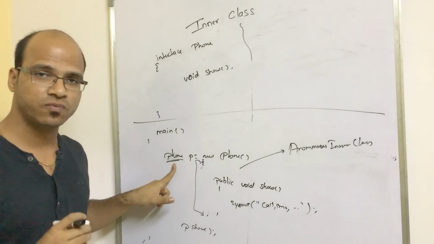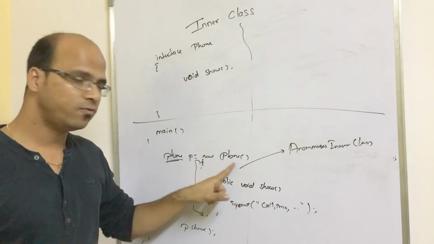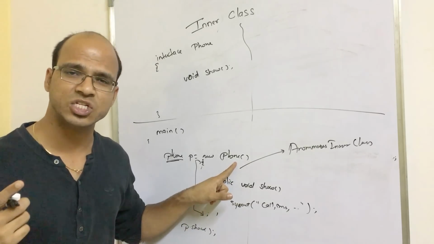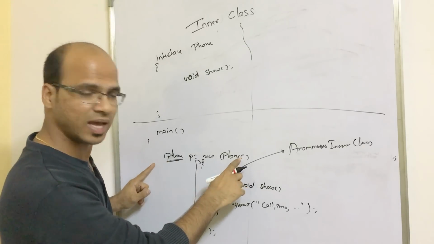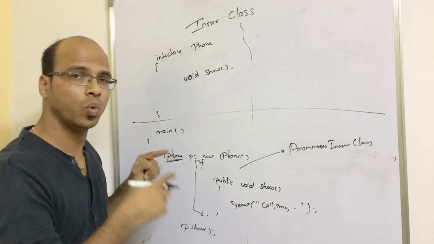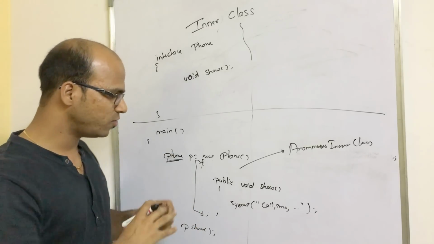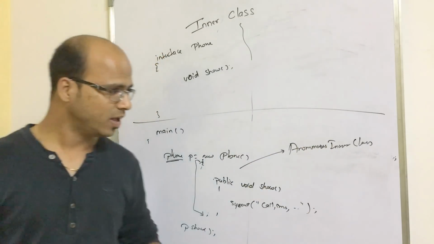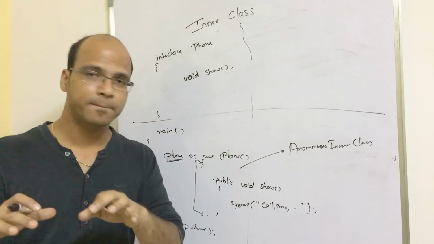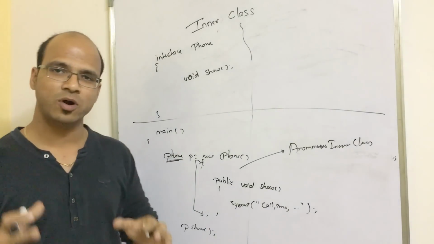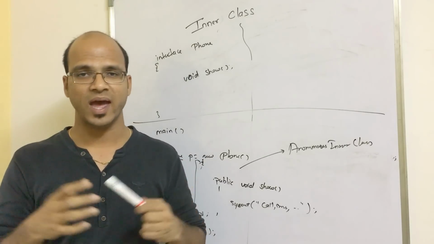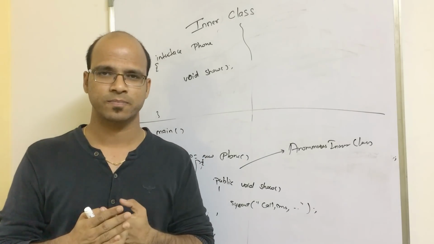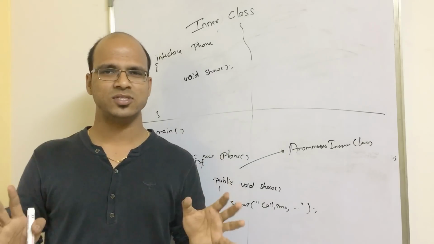So we are saying it is Phone p, which is the interface, new Phone. That's possible, because the reason we cannot create an object of an interface is that we don't have the implementation. What we are doing is providing the object and then providing the implementation, and this works. Awesome, right? So if you have something like this, it will work. This is called an anonymous inner class. Now how exactly it works, we'll see in the practical. So I hope you got the idea about inner classes. We have member inner class, static inner class, and then we have anonymous. If you just want to learn about inner classes, that's the end of this video.